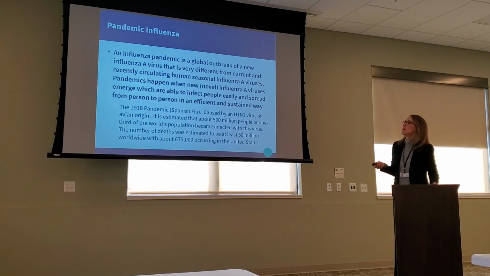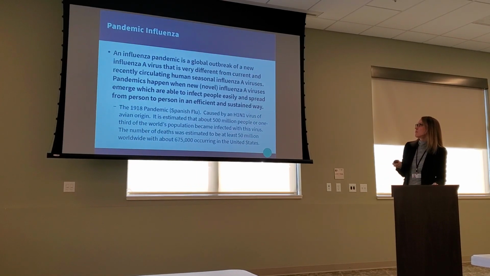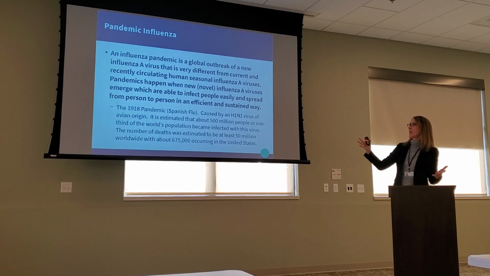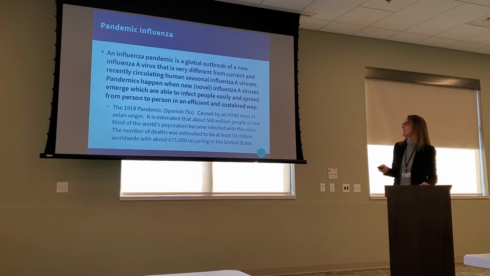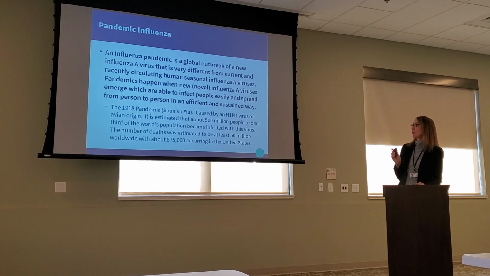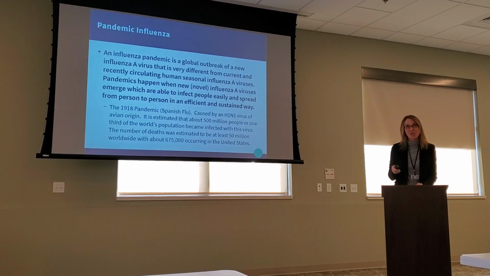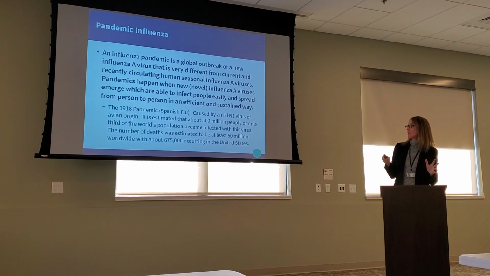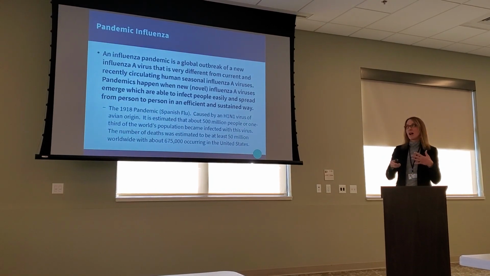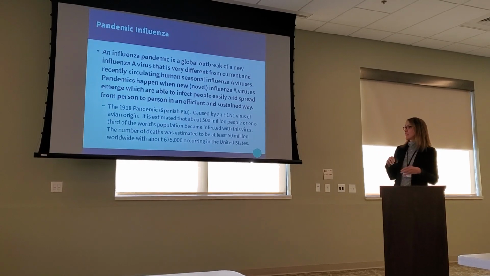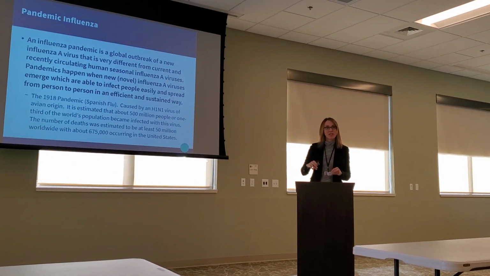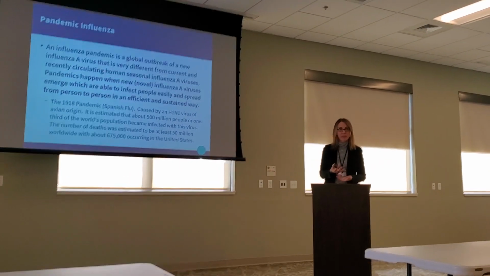So, pandemic influenza, this is when there's a pandemic, meaning a global outbreak of a new influenza A virus that is very different from current and recently circulating seasonal influenza A. Pandemics happen when a new influenza A virus emerges, which infects people easily and spreads from person to person in an efficient and sustained way. So it spreads all around the world very rapidly.